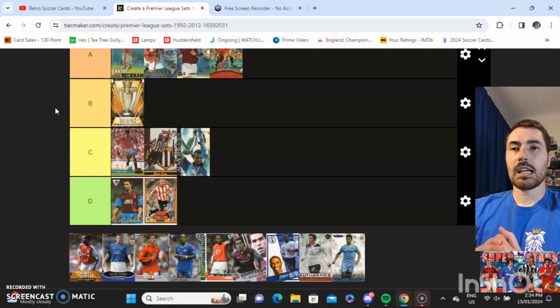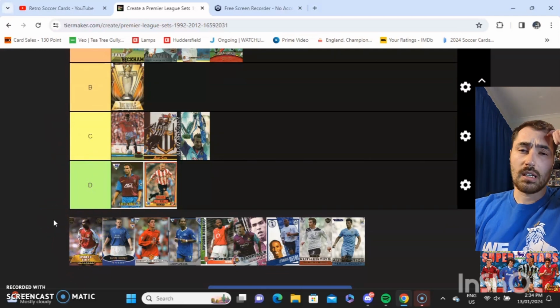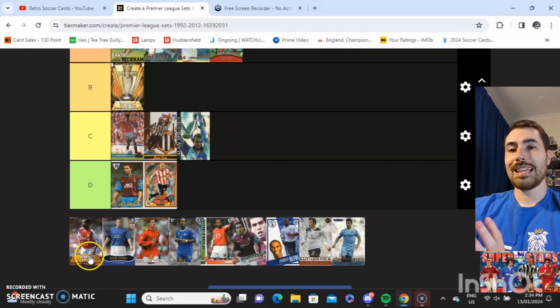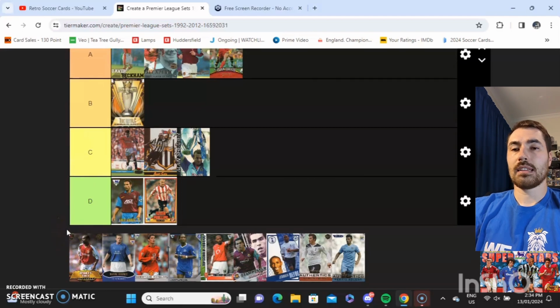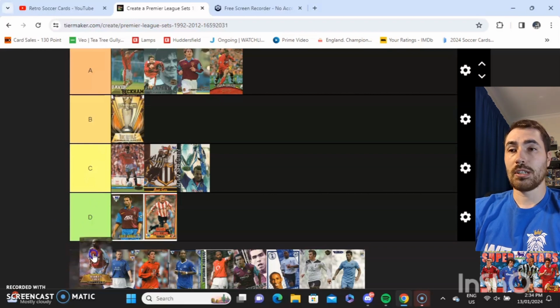So I'm tossing up where to put this set. I actually think from a design point of view, this is an early card of Ashley Cole. This is one of his first cards actually. I'm thinking from a design point of view, we've got back to that gold embossed logo, and the design looks really good. And the fact that they did introduce autographs for the first time, and it's pretty hard to find sealed product of this, I'm going to put it in A tier again.